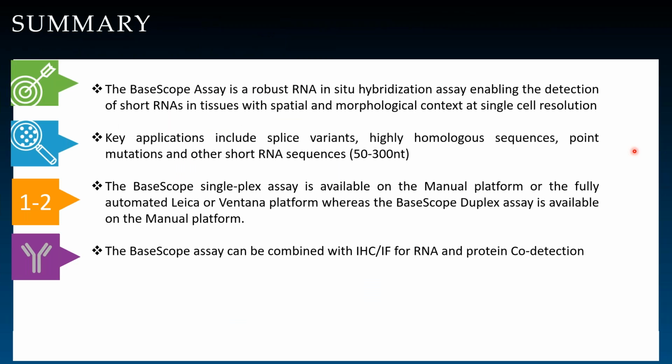And today, I hope I have shown you that our BaseScope assay is key in detecting those unique small RNA targets like homologous sequences, short targets, point mutations, and splice variants that fall between the range of 50 to 300 nucleotides. We make this assay available in both chromogenic and fluorescent platform, in both automated and manual platforms, and we can visualize our chromogenic assay under the fluorescent microscope to detect our red chromogen as a fluorescent signal. And finally, as I mentioned, our assay can be combined with our immunofluorescence or immunohistochemistry assays using our new co-detection kits. So with that, I will take any questions.